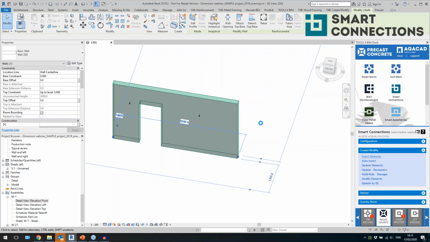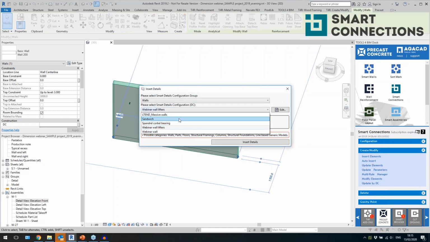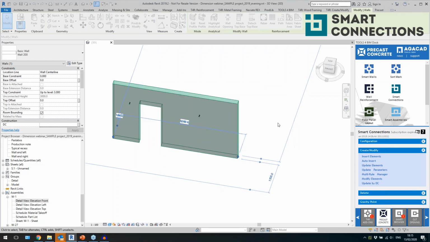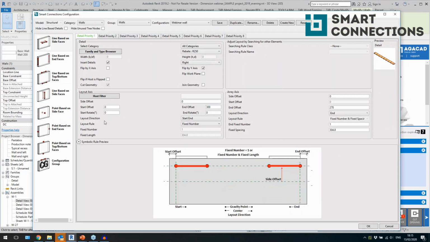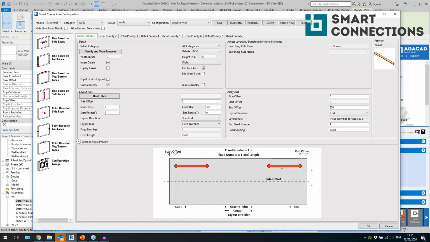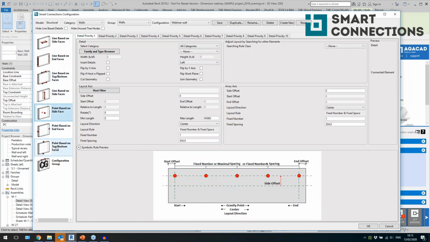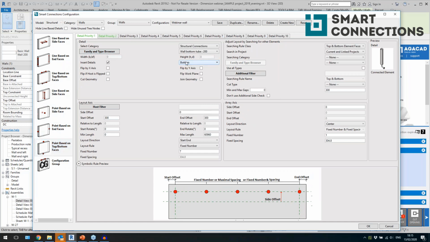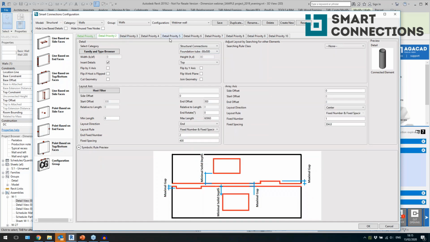Smart Connection is a tool to place different kinds of elements based on configuration again. So I'm going to show you the configuration. How does it look? We have line-based elements, how to place them, right? For example, here I have this line-based element that should be placed on the right side of the wall. It should go from the start to the end with some offset, and it should be offsetted from the top of the wall a little bit. And then I have some details on the bottom of the wall, right? This one will be placed, so I can define which family should be placed where.